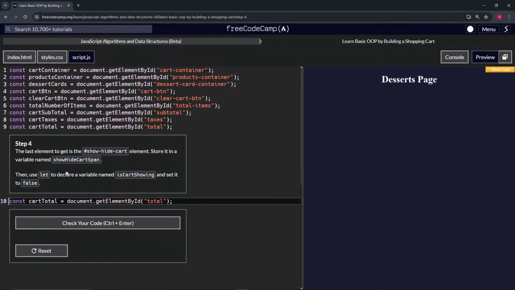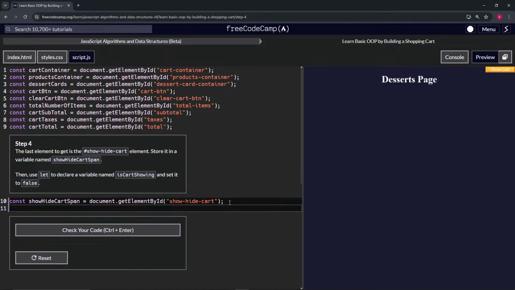And we will say show hide cart span. And we're going to change this to show hide cart like that. And we're going to use let to declare a variable is cart showing and set it to false. Let is cart showing equal false like that, right?